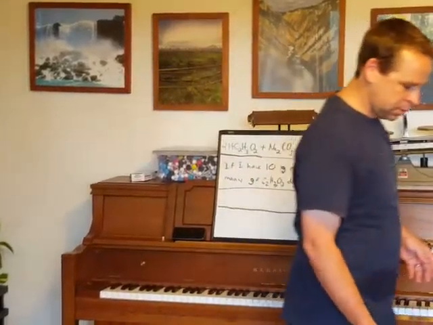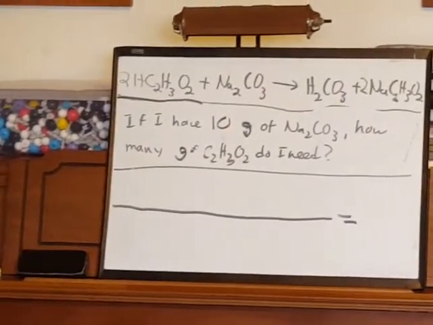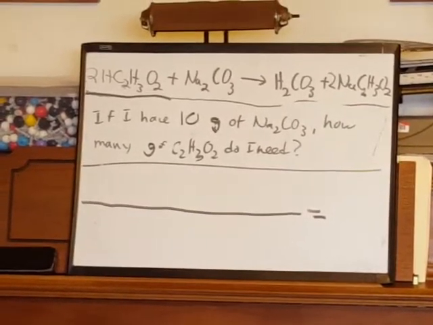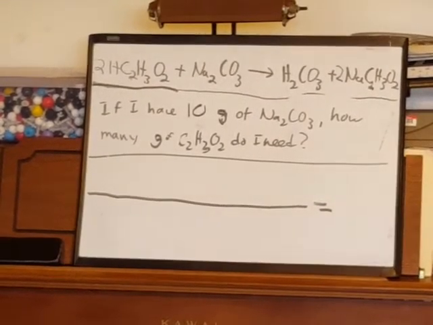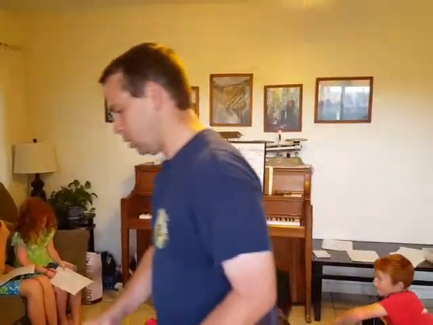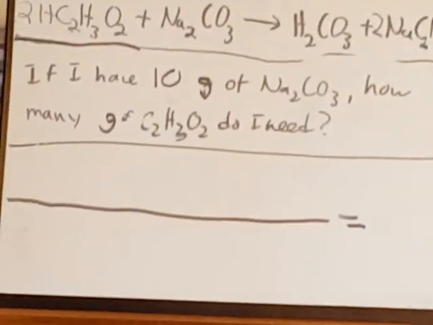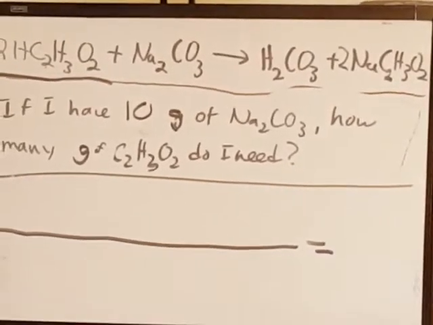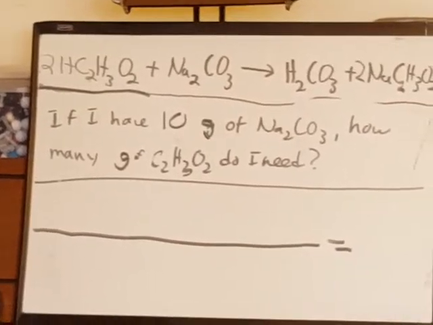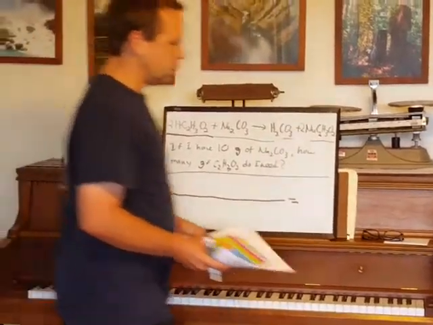Now, do you guys remember, there's a periodic table. Do you guys remember from last class how many grams it was necessary to make a mole of sodium carbonate? It was 106. That's right, 106. Good job. So how many grams do you think is going to be necessary to make a mole of the other stuff? Or I guess we don't need to answer that yet. What units go to the right of the equal sign? Grams. Very good.